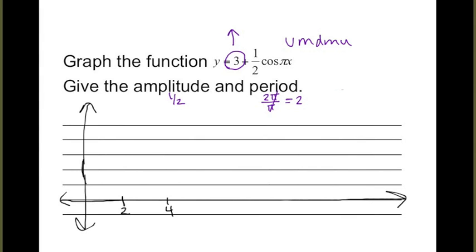So I'm going to take 2 lines of paper and flip it over and call it a 2. Then before we plot points, we need to do that shifting. This one's going to go up 3 lines to create the new middle. And again, I'm just doing that with like a really faint red line because it's not actually a part of the graph, it's just a guideline. So don't draw it in really dark, like as dark as your axes. It's just there to guide us. It's not actually a part of the graph.